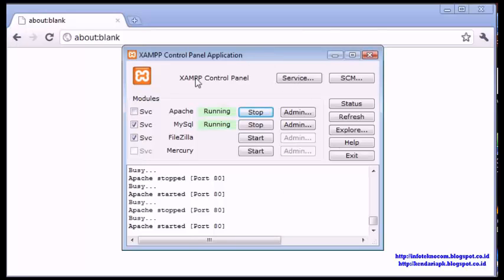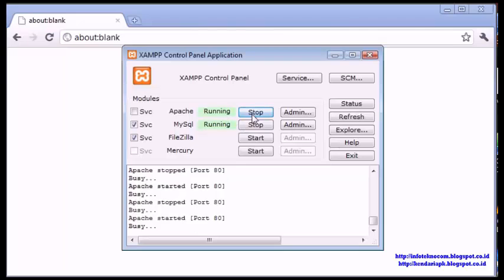Depending on when you've completed the installation, this video was recorded in 2011. So depending on when you're viewing this video, your control panel may look a bit different. But nevertheless, the control panel is available from your programs menu within Windows. So open this up, and you want to make sure Apache and MySQL are running. For all cases you're going to be using Apache, but for some tutorials and for database usage you're going to be using MySQL. So make sure that these two are running.